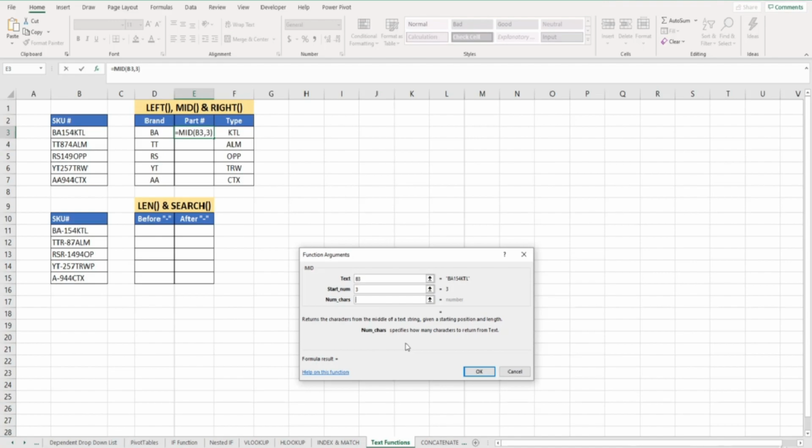Well, we have our starting position, which is the third character. So it starts on the 1. And then we need to specify how many characters we want to extract from this starting position. We are just trying to extract these 3 numbers, so 1, 2, 3. So we can put 3 for our number of characters argument as well. Then we can click OK.